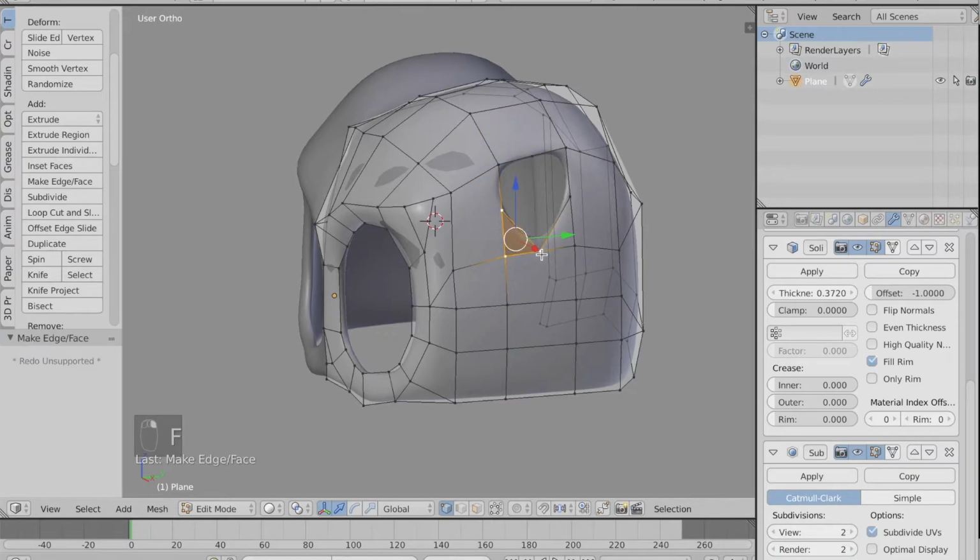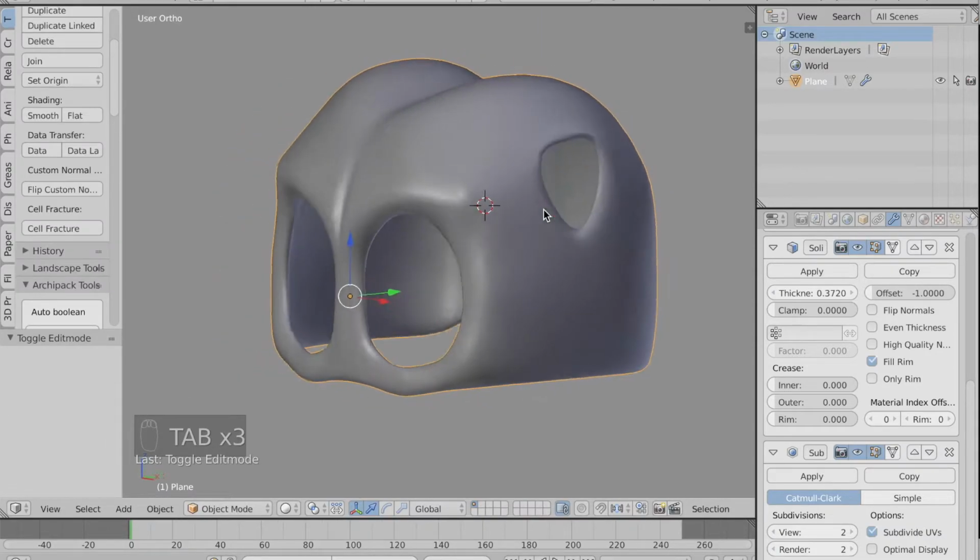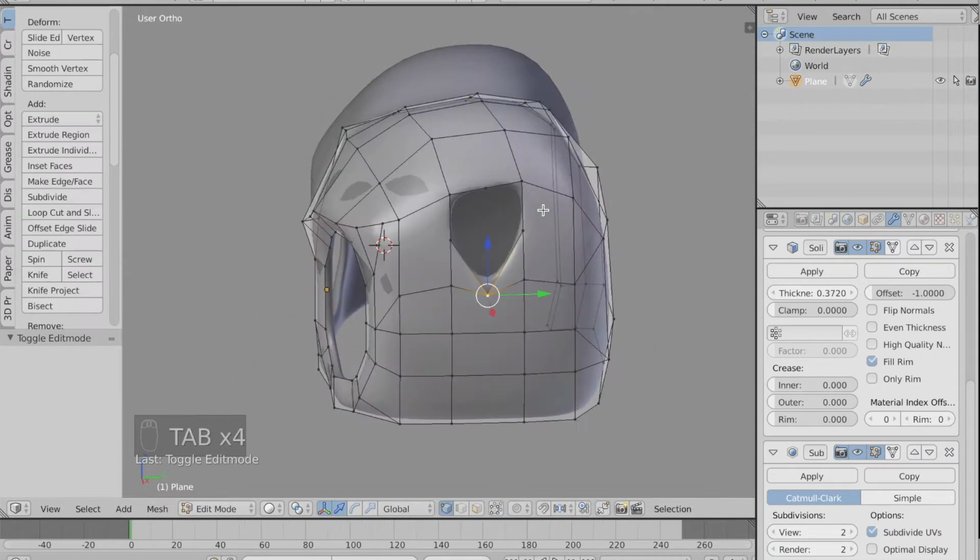I'm probably just going to keep it at this. If you want ear holes, that's what you would do.